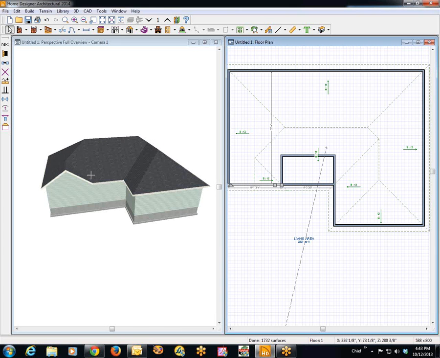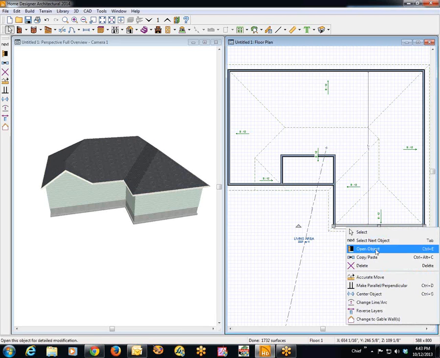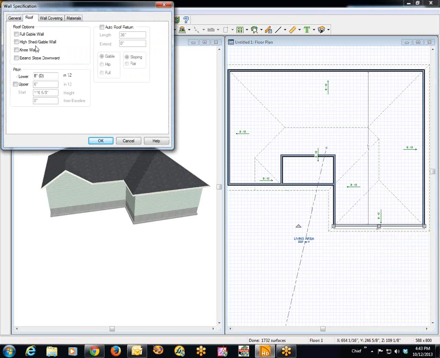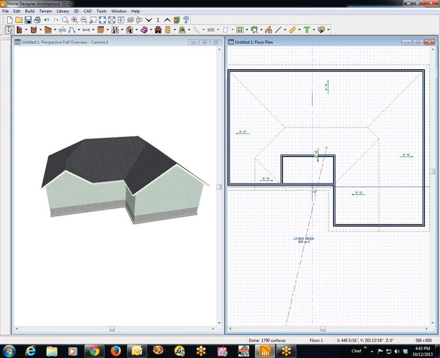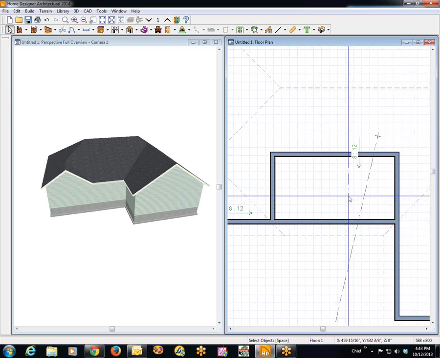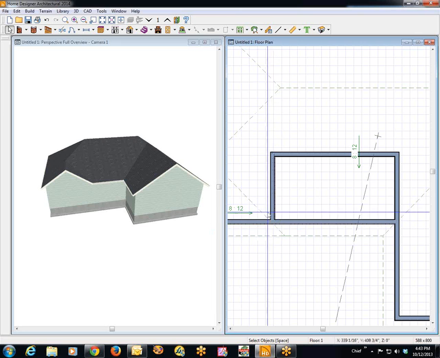Looks like my pitches are a little bit different. And we want to do the same thing here. Okay. Now here we want a shed roof. So how do you do that? Now, with Architectural, all you have are these settings. There's no way for me to directly select the roof plane and tell it what I want to do. So I have to tell it by telling the wall.